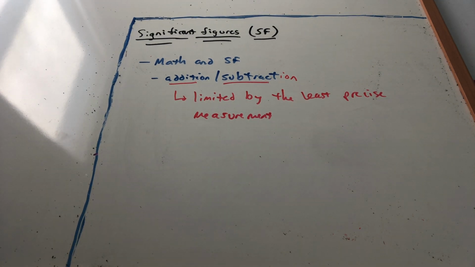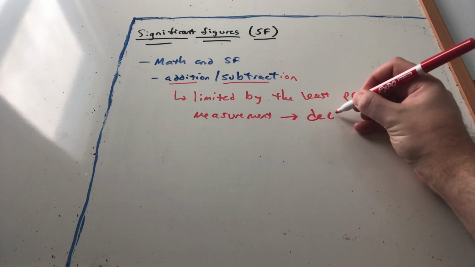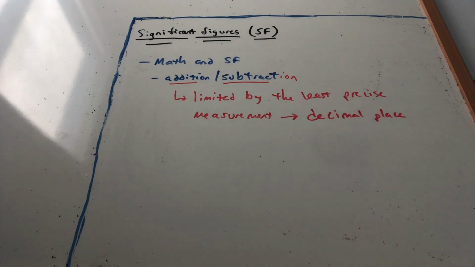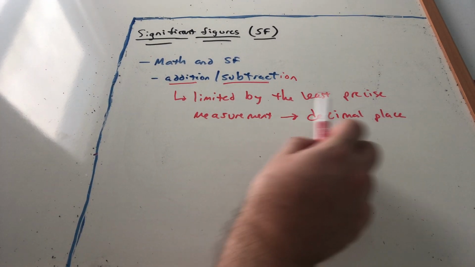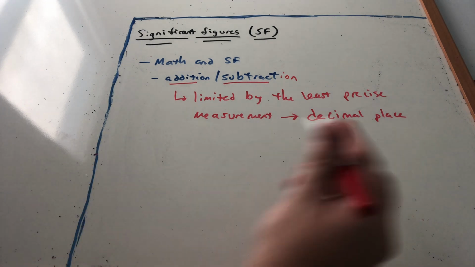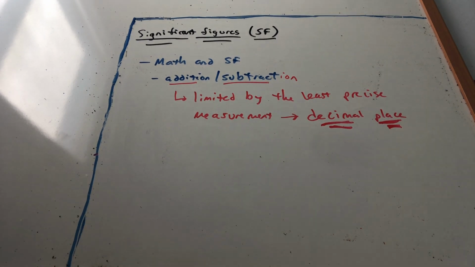Now, what that means for us in a practical sense is you look at the decimal place. By decimal place, we could mean before the decimal point or after the decimal point, and the decimal point might not even be present. You kind of just have to make sense of what that decimal place means from math courses. It's the same thing here. You're limited by the least precise measurement, so your answer can only have the same decimal places as the worst measurement that you're manipulating, which kind of sounds a bit confusing until you do a couple examples, and so that's what we're going to do right now.